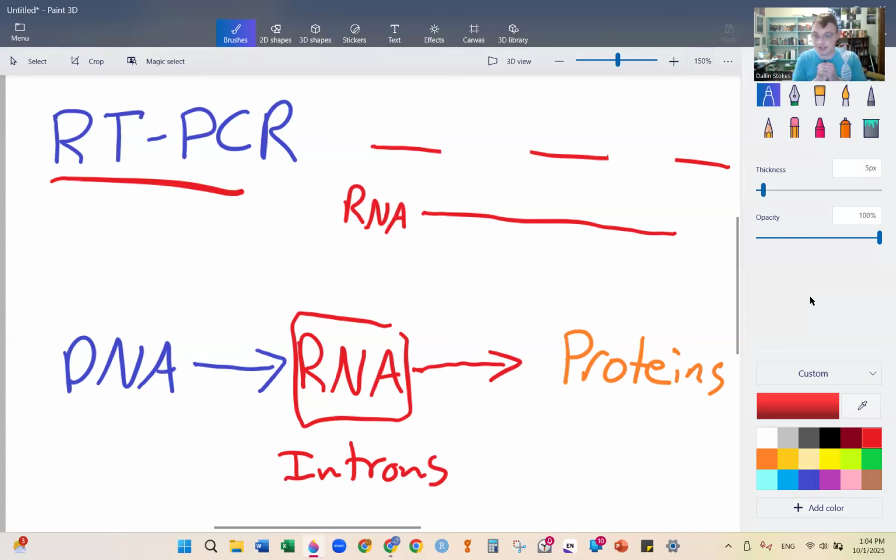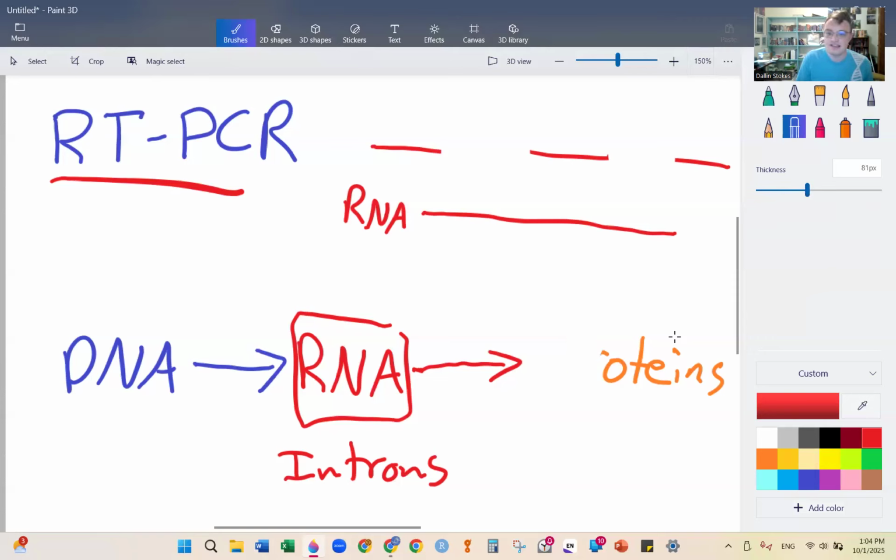So they put a pair of primers in there that are supposed to only bind to COVID's genome. And so if PCR happens, that means there was a COVID genome in there to amplify, which means you're sick with COVID. If it doesn't amplify, that means there was no COVID genome in there. The primers couldn't find anything to stick to. So PCR failed, and that means you're not sick. But the catch is COVID has an RNA genome. So first we have to convert the RNA into a DNA form so that we can PCR it like you're used to. And that's where RT-PCR comes in.